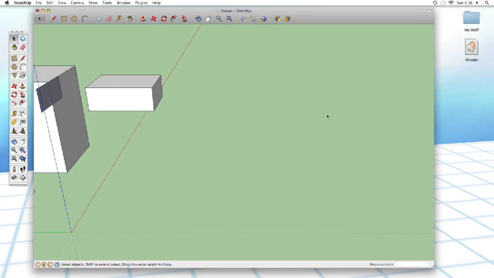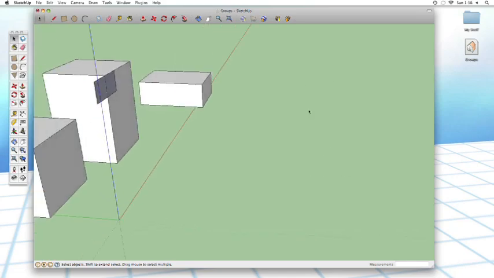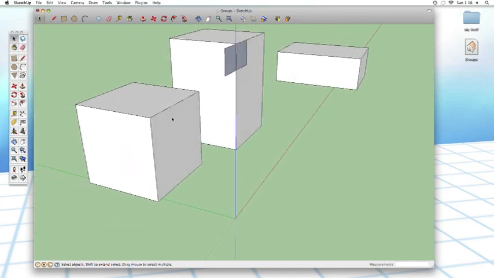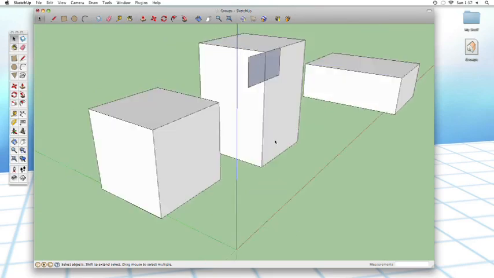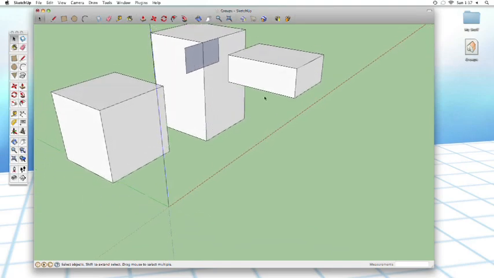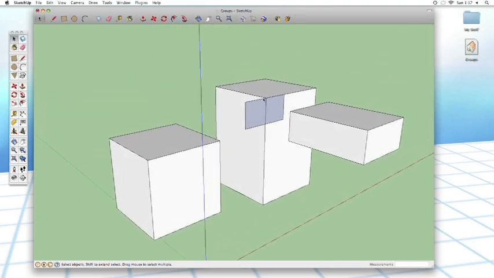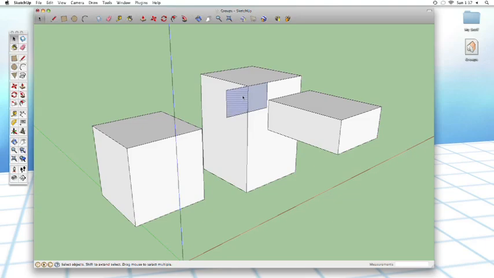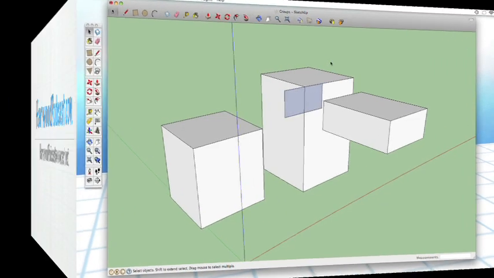I would build it over here, go ahead and make it a group, and then drag it in and place it where I want. I would not keep it in its raw line and face mode. So that's what I would do. You might have a slightly different workflow, but I'm pretty much going to guarantee you that your workflow will contain groups in some form or fashion.